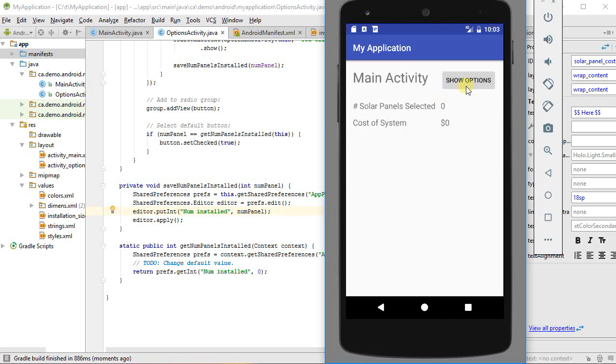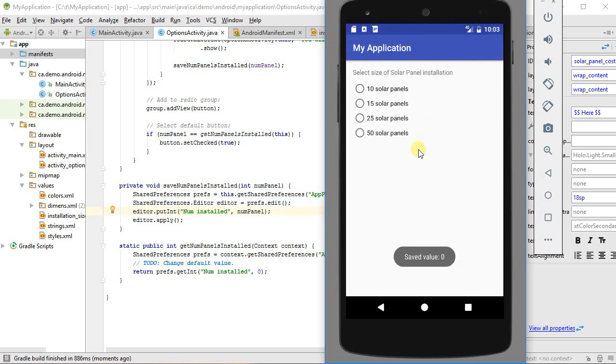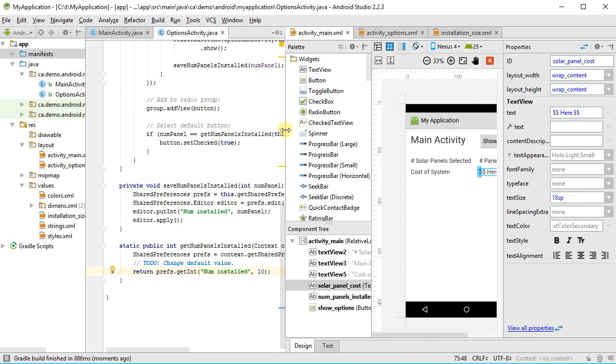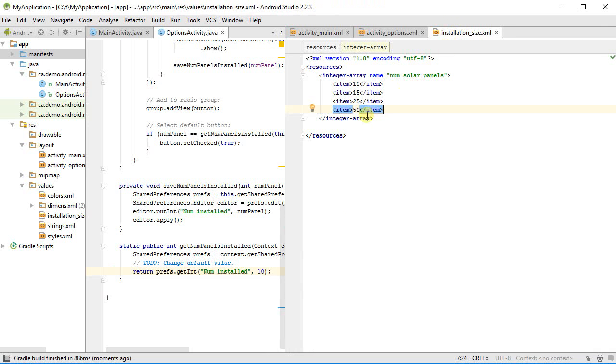If I went into show options, of course, here, let's just go see it. Nothing is selected. And that's not really the ideal behavior. So let's try and set this to some value. Now I could hard code this. I could say that, well, let's make it 10. But now I've got this kind of weird situation where my Java code is hard coding a value, and it kind of relates to these values stored here.